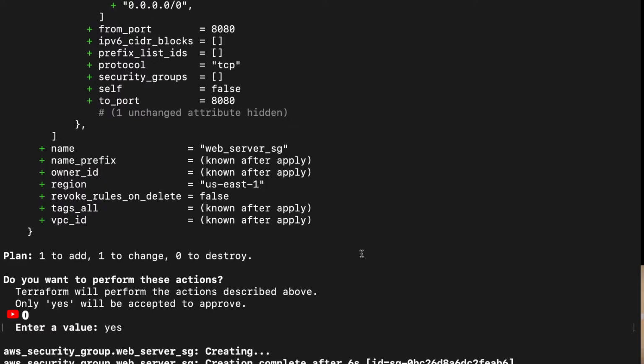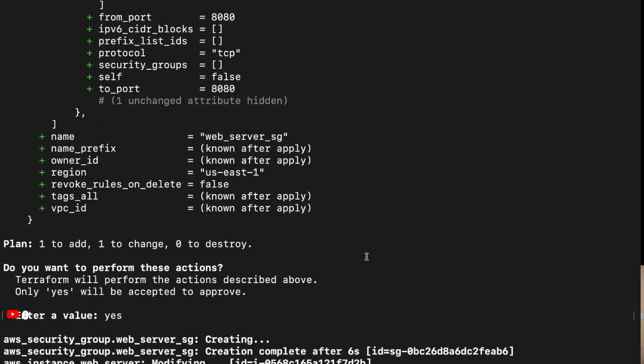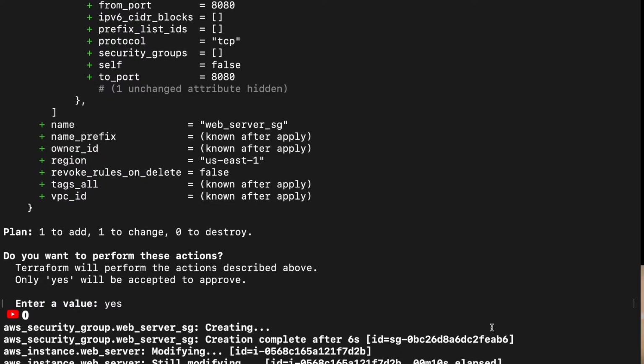Then it's going to modify its thing. So let's wait and see how much time it will take to get deleted.